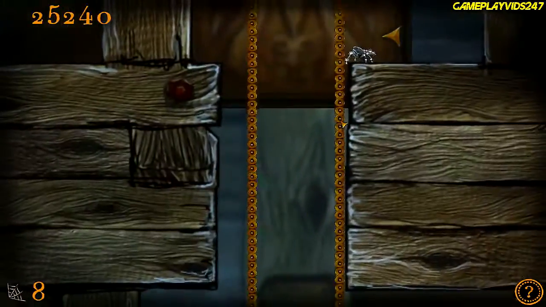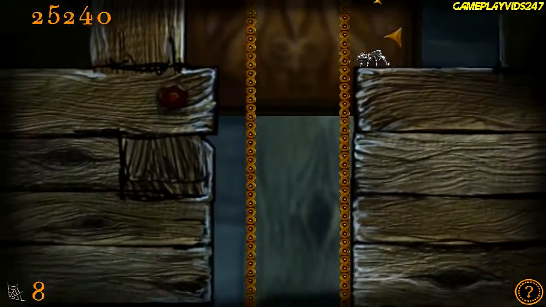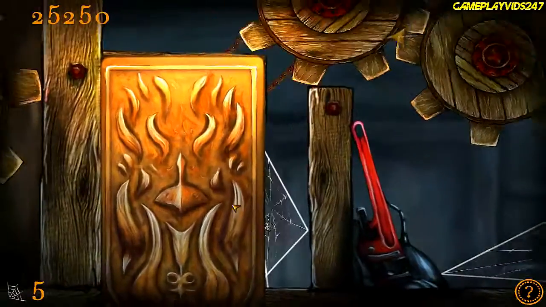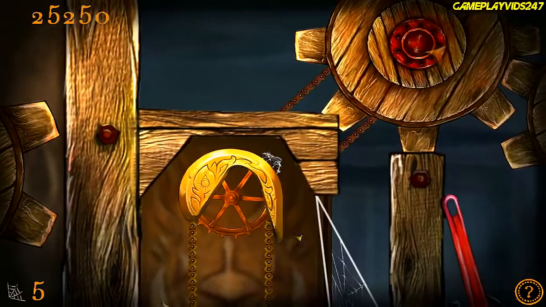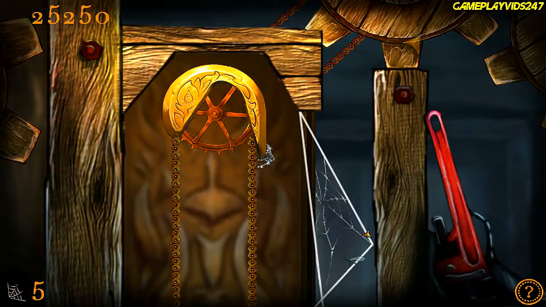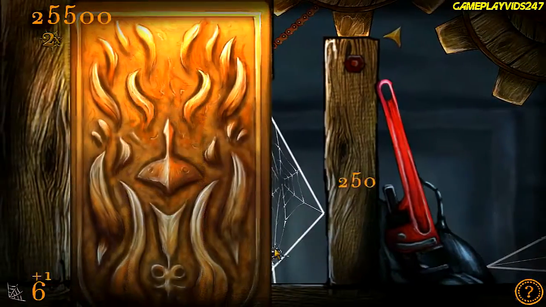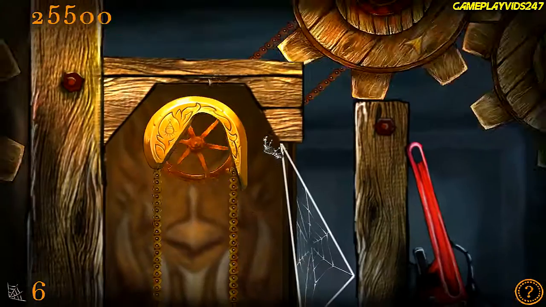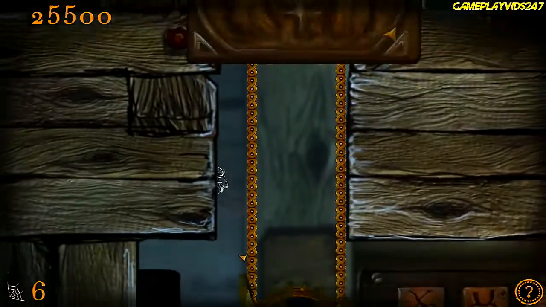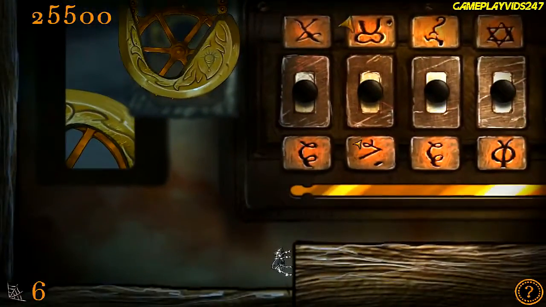Yes, it worked. I think we found a secret again. Golden chain. I hope that bug comes back. No, I don't think the bug's gonna come back. Oh, there he is. Neat, got him. Okay, now what's down here? No matter. What's down here, hey?